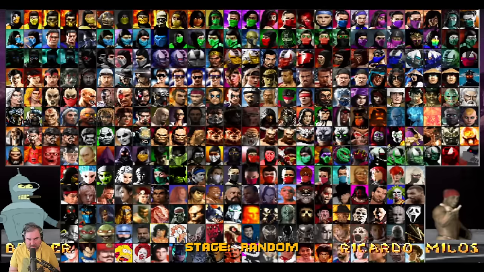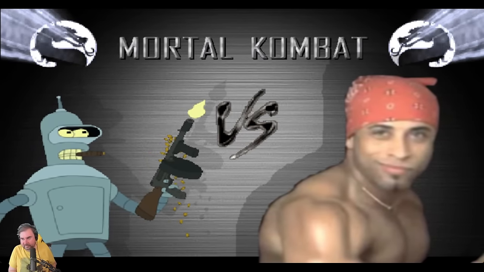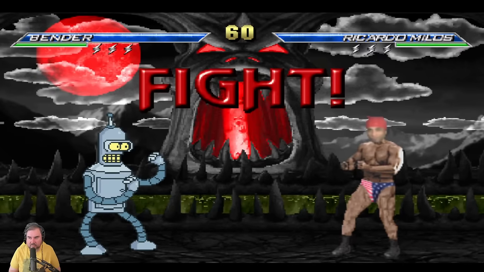So far, Bender is taking a lot of the early money. Yeah, Bender's definitely in the money lead here for sure. We'll let this run out another 5 or 6 seconds here. Ricardo Milos catching up a little bit in the money. 281 to 221. Maybe about 300K to about 230K, unless some late money comes in here. 270 to... Okay, well, actually, yeah. Round one, fight.